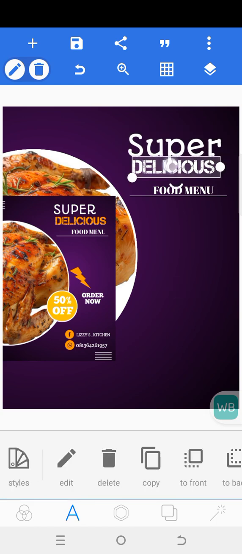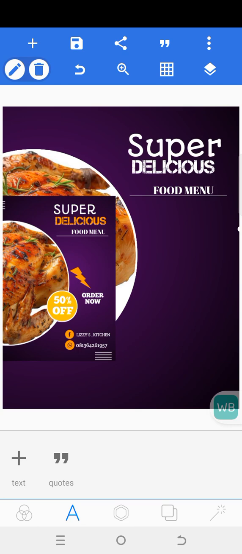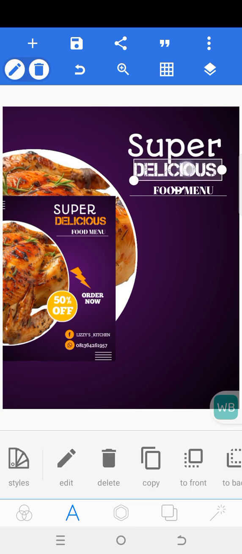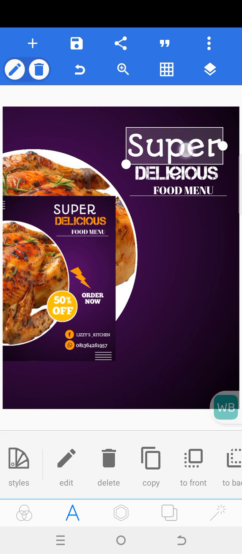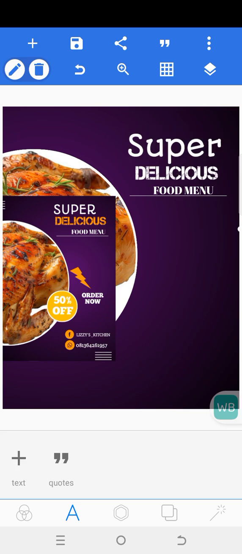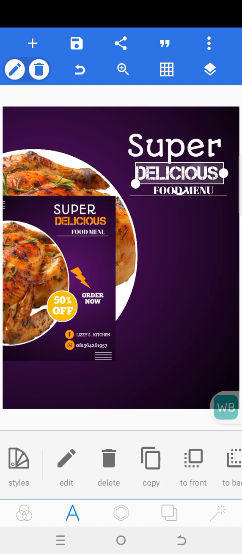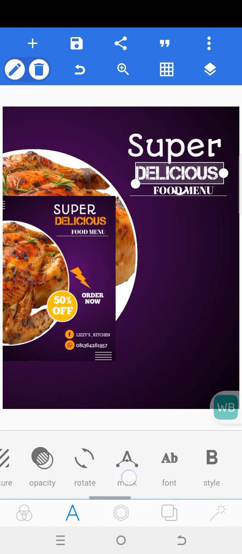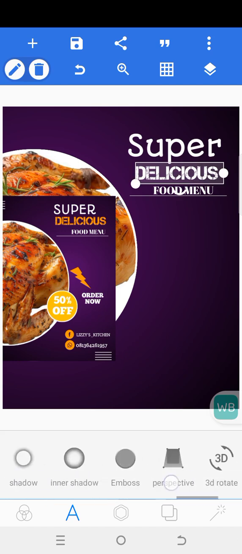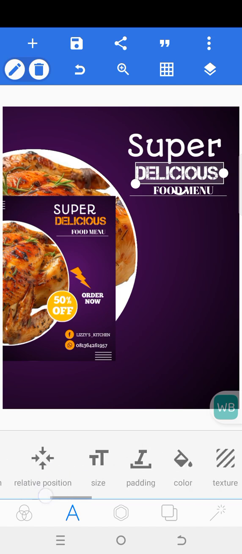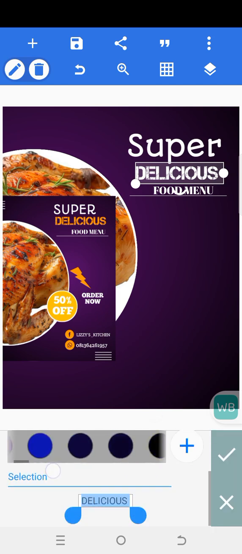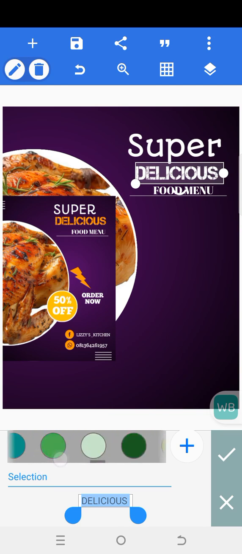Then the next thing now after this, I'm going to bring this down small. Sorry. So okay. So this is it now. So next thing now, I'm going to give this delicious a color. So I'll be using an orange color on the text. So I'll go to my color. Then I'll look for orange. So this is the color I use, this particular one. This one after yellow. So after doing it, I'll mark on the good sign.